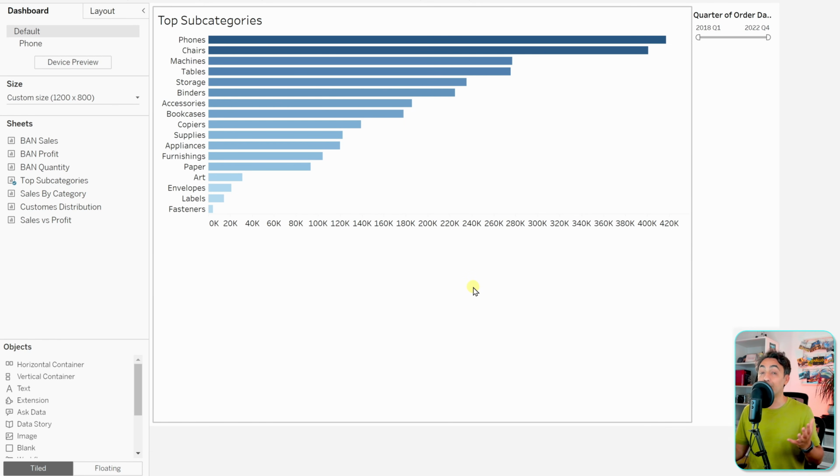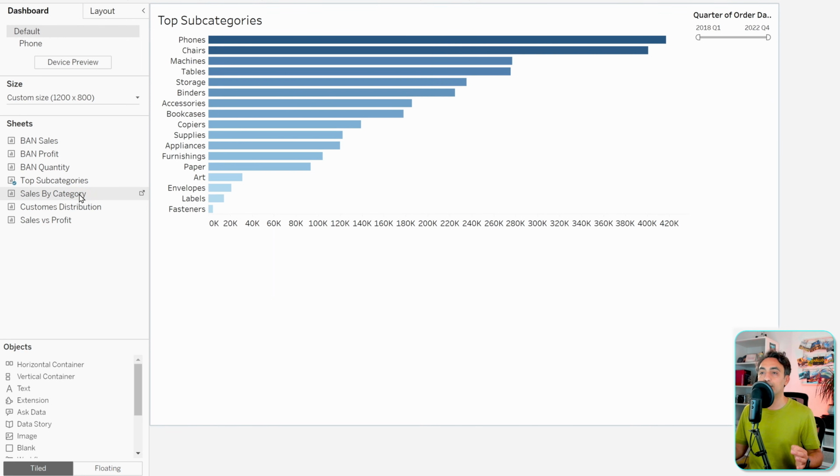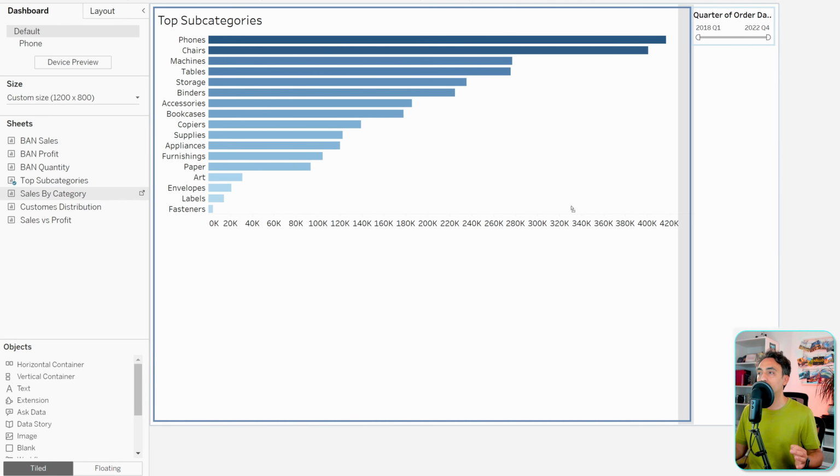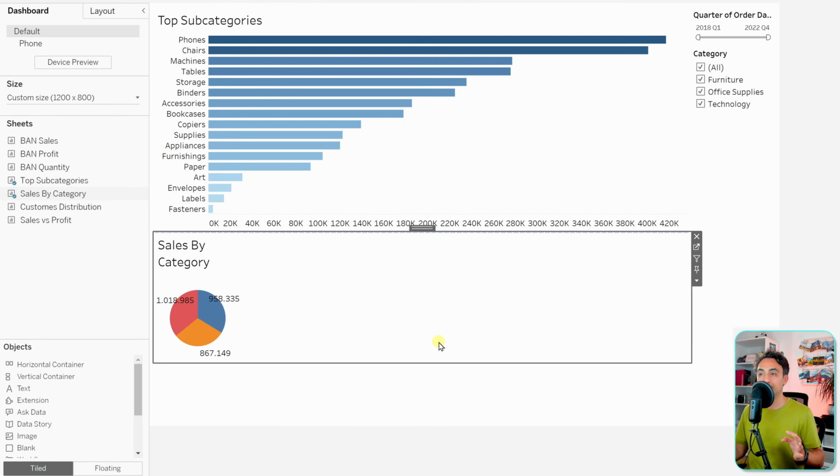Well, the second sheet or the second object is a special one. You can use it in order to change the type of the container. So let's take, for example, this one over here. You can see we can put it left, we can put it right, but as well we can put it on the top or on the bottom. So once I drop it to the bottom, what's gonna happen? Tableau is gonna convert the type of this container to a vertical container.